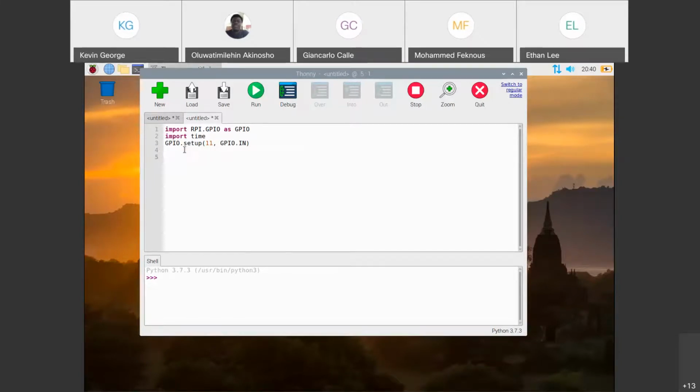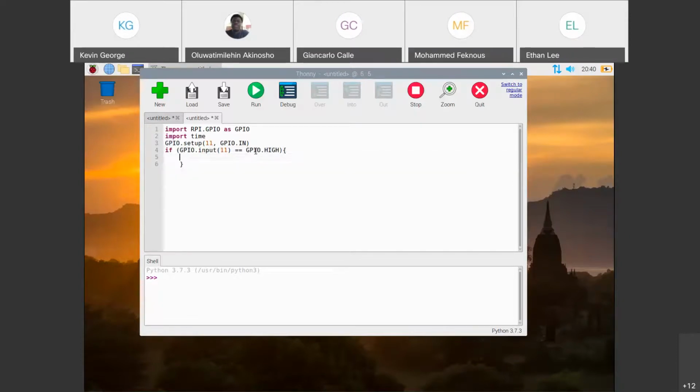We're going to do if GPIO.input(11), let me use brackets here to organize it, equals the value of high, GPIO.HIGH.